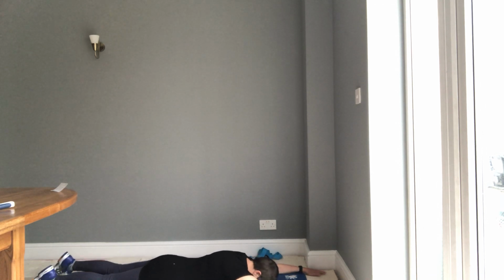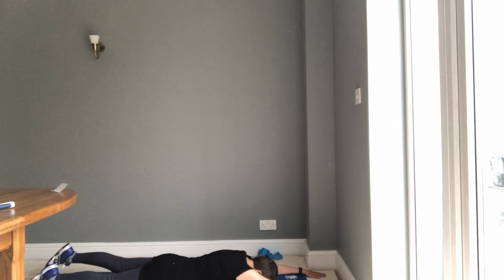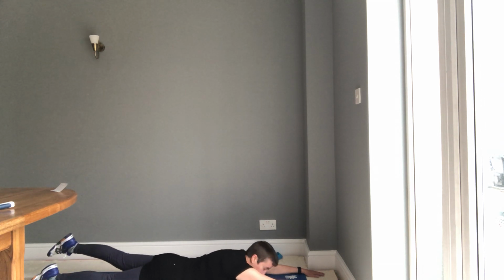Timer on. Arms way away from your ears. Drawing through your tummy, opposite arm and leg, reach away and lift up. And lower down. You're trying to keep the back as flat as you can. Breathe out. Breathe in. Out as you reach away. In as you come back. Keep going. That's 30 seconds.